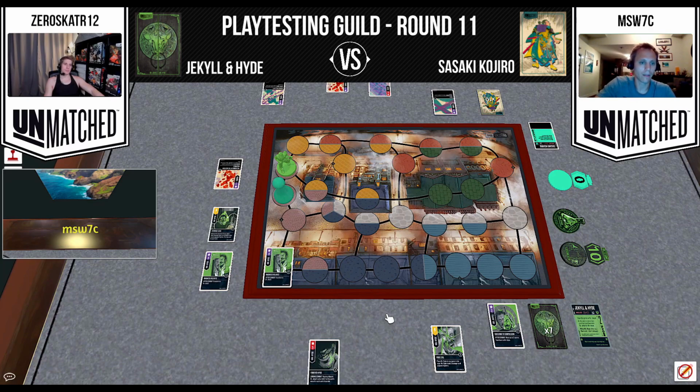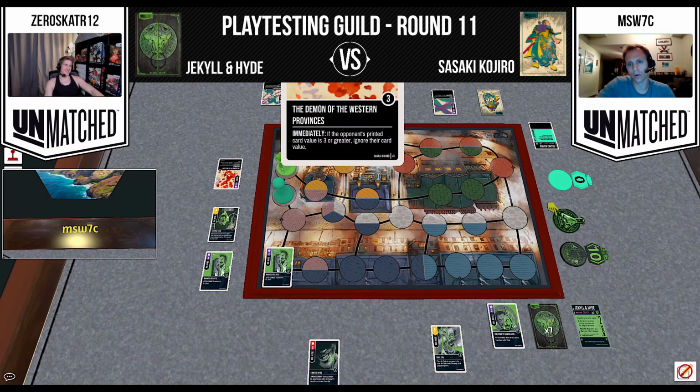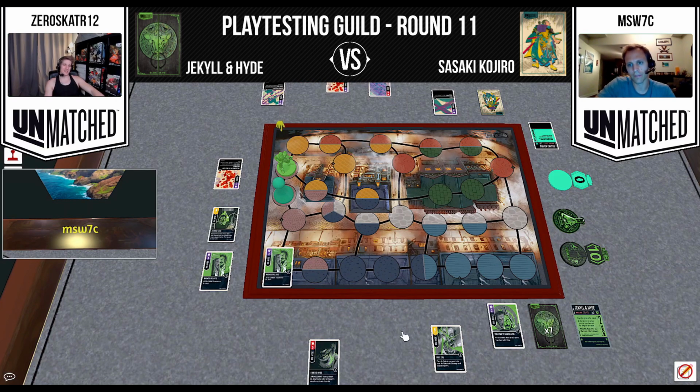I take back the comment about the Demon of Western changing it to a 4 or greater, because I thought he was going to be more competitive against Hyde, and he got worked. And I think, I mean, you drew all your schemes. You got Forever Hyde, and I guessed wrong, but it would have been a different game if you used Demon on Hyde there, because you were at 9, right? So yeah, you did 8.